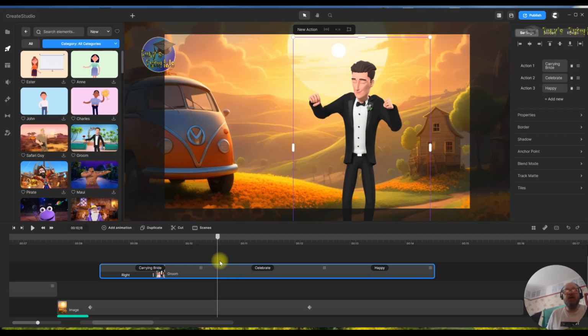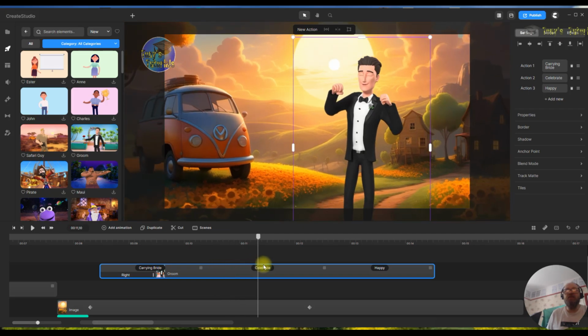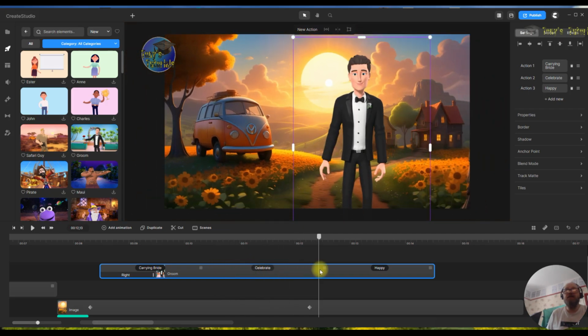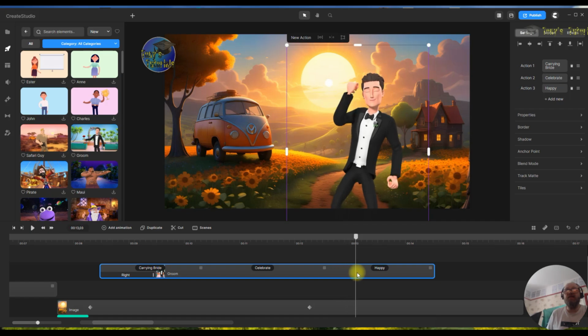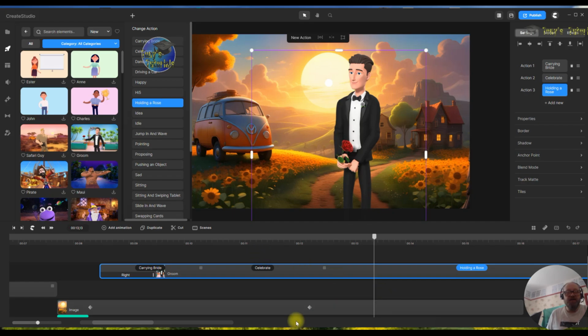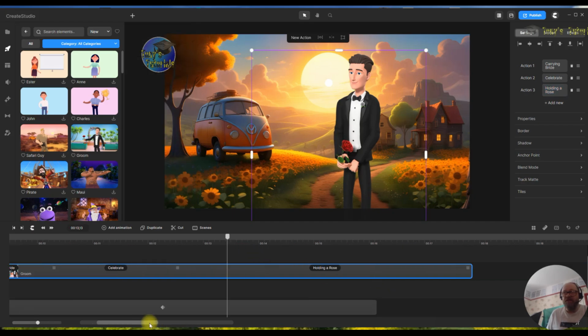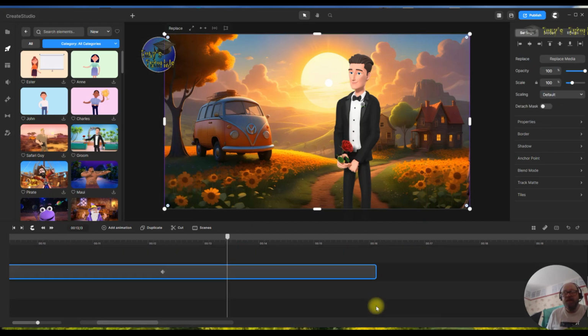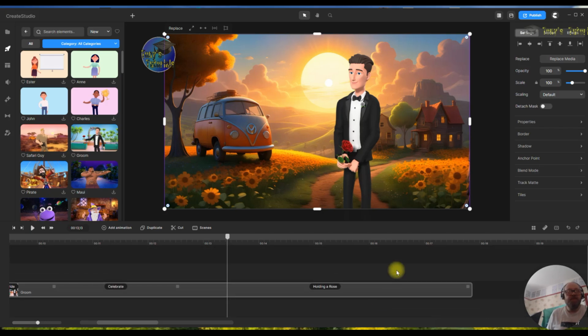and you can see he's walking, and he's dropped her and he's celebrating because he's got married and he's going to get her a rose, but dropping it. I know he ain't that happy. Change that one to getting a rose, actually. Having a rose, holding a rose, that's it. I'll do that. That makes sense, because then you've got to give her a rose to say sorry for dropping her. Right, and I'm going to change that to a bit longer.